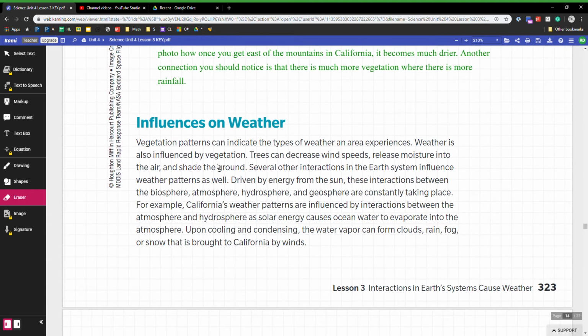So this paragraph is talking about how vegetation patterns can indicate types of weather that an area has.